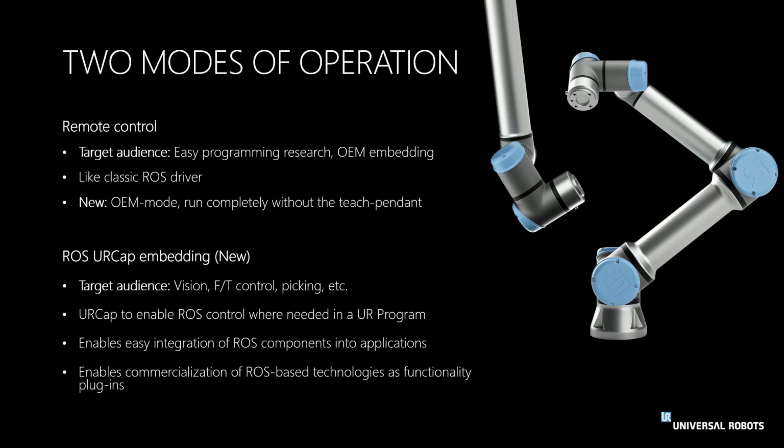So here the idea will be that you will have a ROS control feature in the programming tree when you're programming on the robot. So you can have a classical robot program that does the insertion of a part or does whatever handling task you want. And then at some point in your program flow, you can switch to ROS control. And you can still have it manually. You can have it available on your teach pendant and you can see what goes on. And when you're done with your vision insertion, or your vision picking, or your custom force control that you've embedded in ROS, you can send the control back to the teach pendant and let you continue on your task.